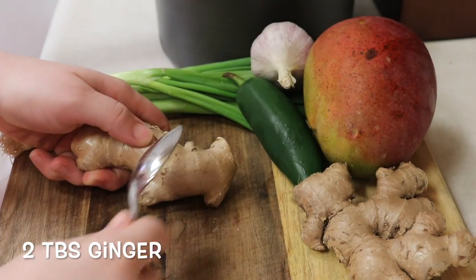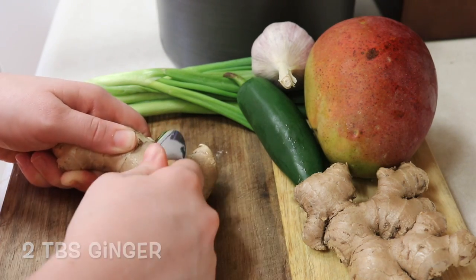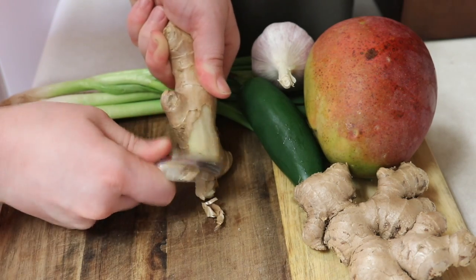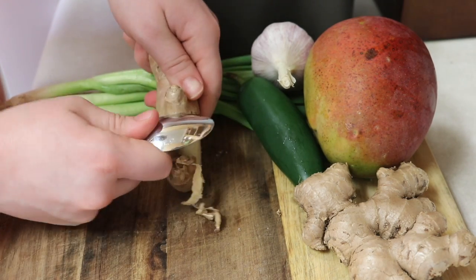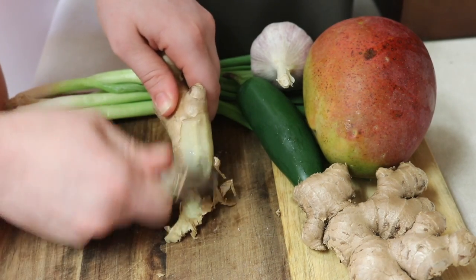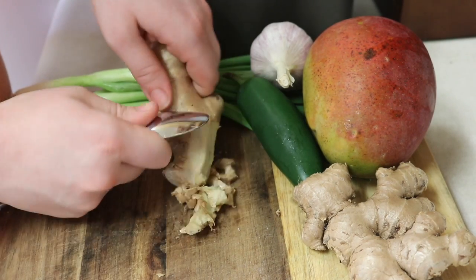Now we're going to work on peeling some ginger. I love using fresh ginger. It has such a more potent flavor than ground ginger does. One of my favorite tricks that I love is to peel ginger with the side of a spoon.